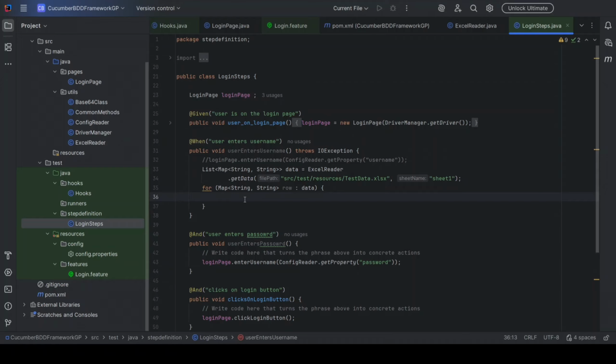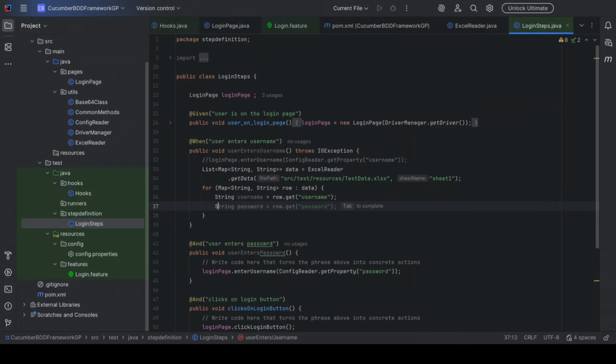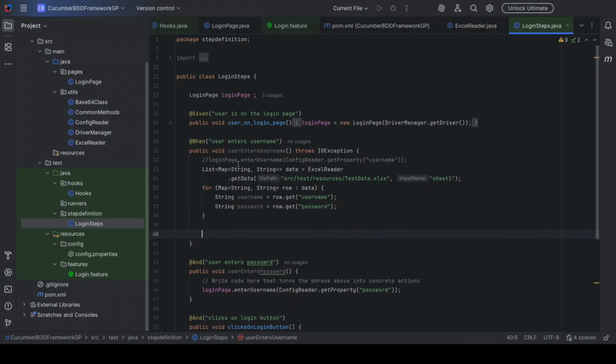I'll be storing the value of the key username in the username string, and password also I'm storing. So this is how I'm doing it. After that, we have got the username and password. I'll just do it with login, enter username. I'll use username here.